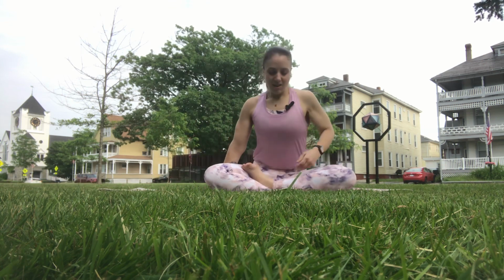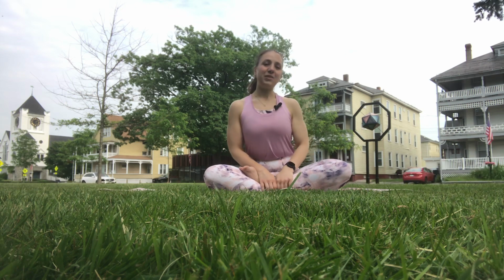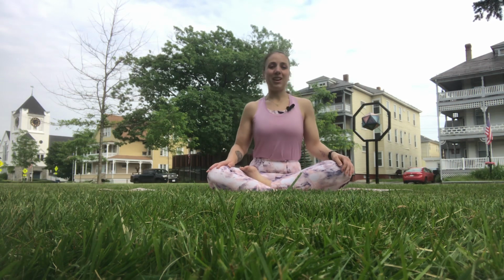We'll take a comfortable seated posture, any seated posture that feels good to you. You can take the same posture you did at the start of our practice, or maybe you find something else. Sitting up nice and tall, we'll roll those shoulders back, letting our palms rest gently on our knees. We can close our eyes here. And we'll just take a nice deep inhale through the nose. And exhale, let it go.